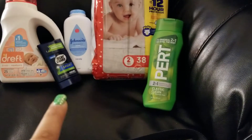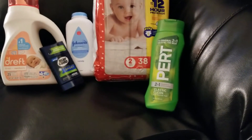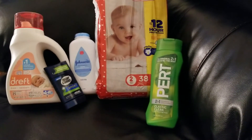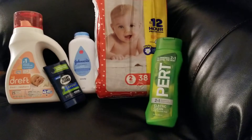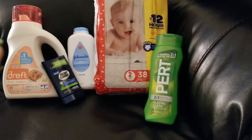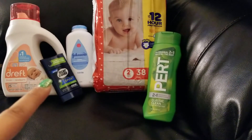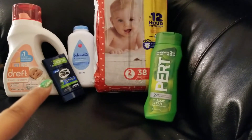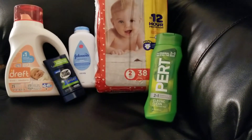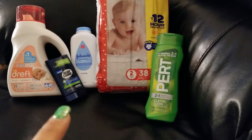And then the Right Guard Sport. I wanted to get the Right Guards that were included in the Buy One Get One Free, but my store only had one. So I couldn't really do that deal. I grabbed the $1.75 Right Guard Sport — there's a $1 digital coupon for that, and also a $1 paper coupon that came out of the 3/10 RetailMeNot.